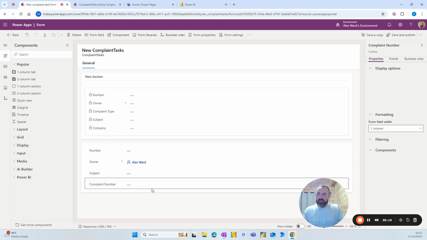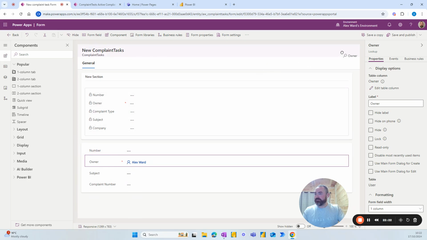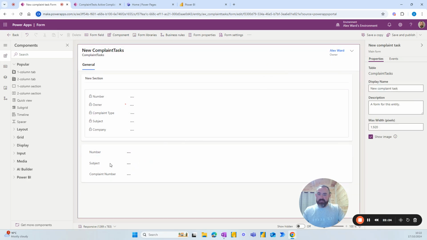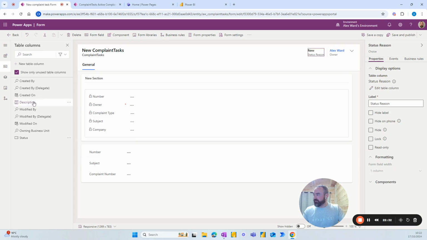And now we need the task details, so we can pop all this towards the top. So owner, and then status reason. So let's come back here, status reason in the top, created on, and we can put that number.